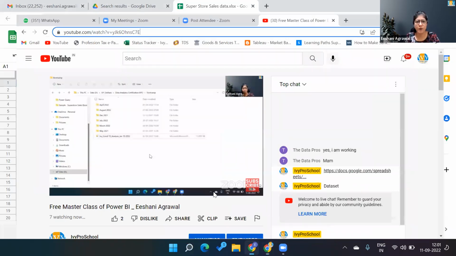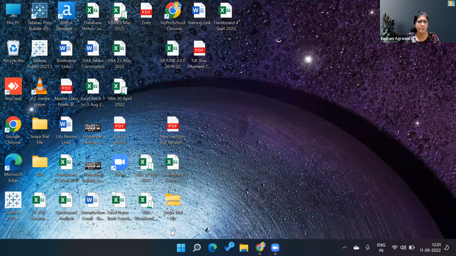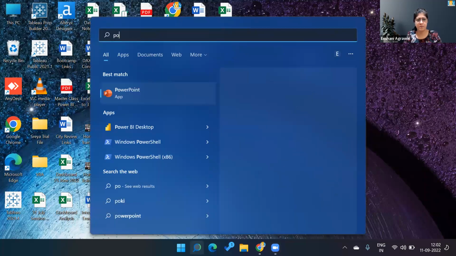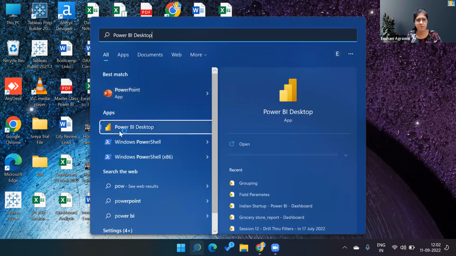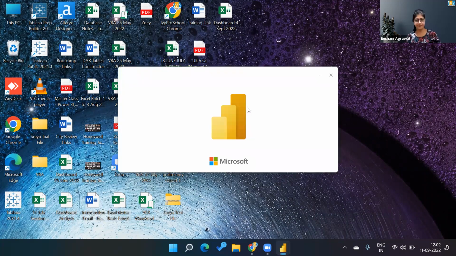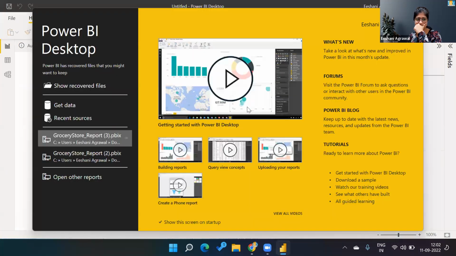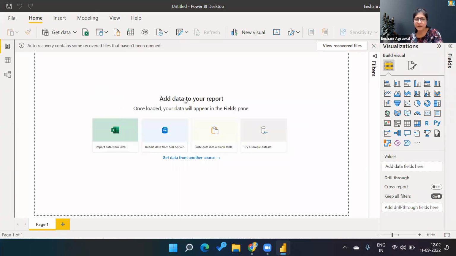Okay, give me 1 second. I don't know why, but it refuses to open up now. Let me see if I can recover that file.